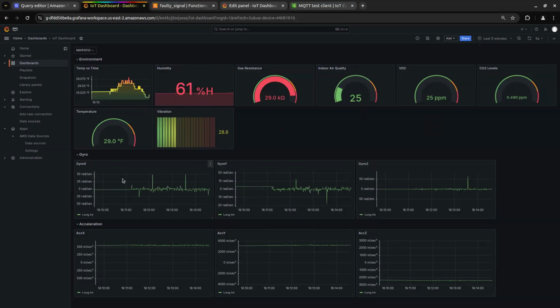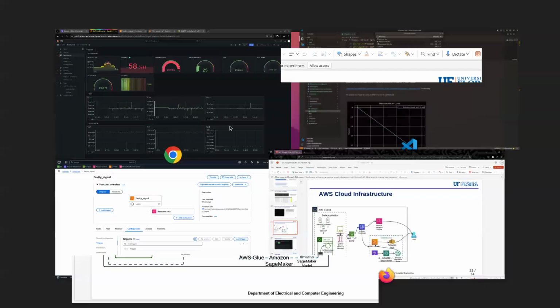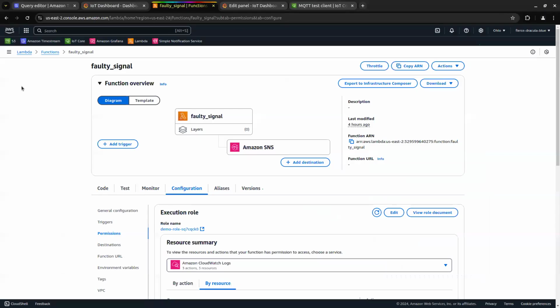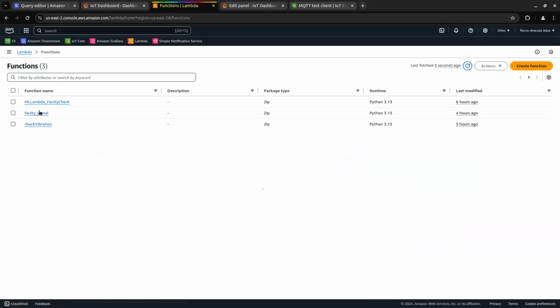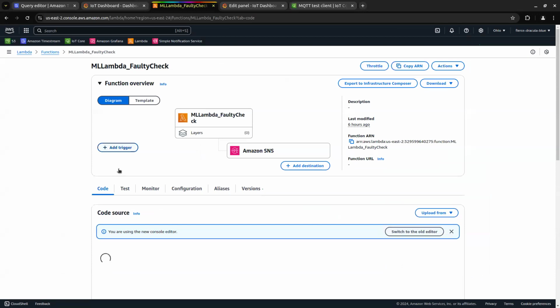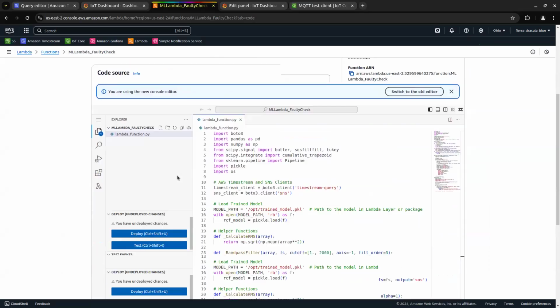So now it is with the machine learning part, how the microservice Lambda has been applied for detecting the fault signal that we are getting so far, if any. Okay, so it's a two-block setup. We need to add a trigger, and we have the service called Simple Notification Service that will email output whenever we have a trigger coming up for the Lambda service.